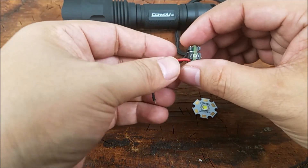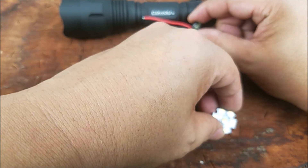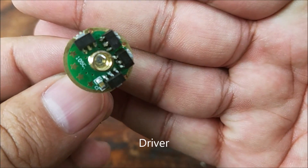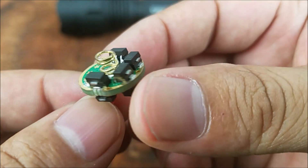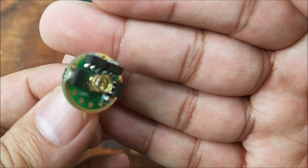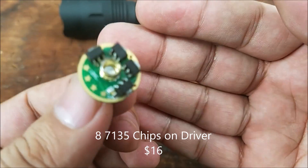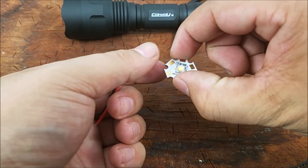These two guys down here — this is the driver circuit board. Basically it's going to hold all your chips and it's going to sit just like that in the flashlight. The emitter, which is this guy, is a Cree LED. The driver board usually costs around $6 but you can see all of these little black boxes on here. Normally flashlights have maybe one or three; even your high-end ones have maybe four. The 7135 current regulator chips — the more of these you have on the driver board, the more output current that's going to go to the emitter. There's eight of these bad boys. It cost me $16 to have them solder and stack all of these on top. I don't even want to know how crappy my battery life is going to be or how hot this thing is going to get.